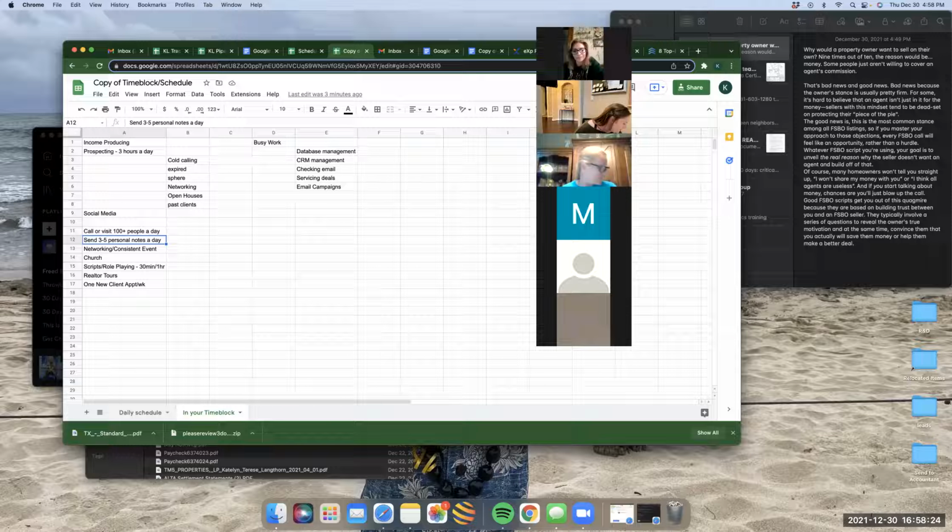We talked about role play. Oh, education. That's something that definitely needs to go in there. So you need to be on some kind of education and training as well. I would say an hour a day is probably good to start out. Of course, if you've got clients that you're working with, you're doing a lot of showings, whatever, I would say at a minimum, you need to be doing 3 hours a week.